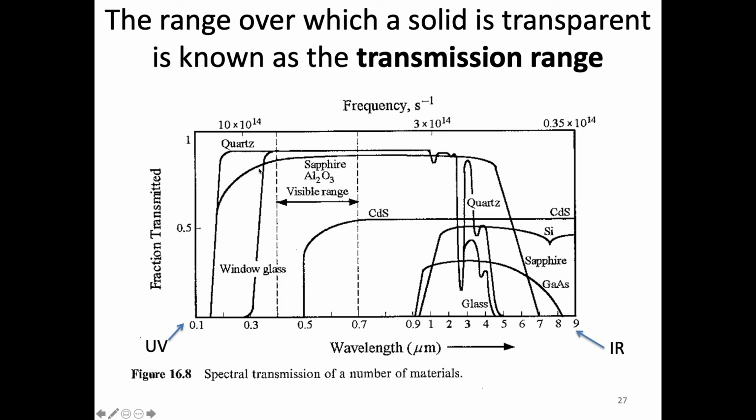And so for the most part, like if you look at quartz or window glass here, in the visible range, they're almost 100% transparent. But if you look at the higher end here, you see that it's not perfectly level, and you see a drop off, and there's peaks and valleys and so forth, right? Those are due to those absorption events, right? So whenever you see a dip or an artifact in that material, that's because of those absorption and scattering events that occur within the material. And so that's going to be dependent on band gap and a lot of other things that we talk about.